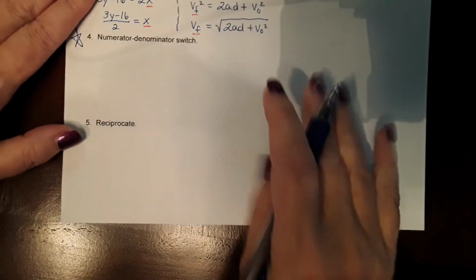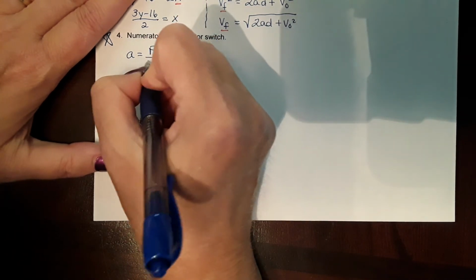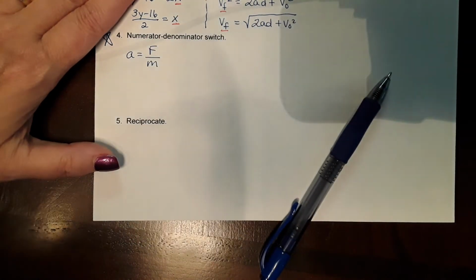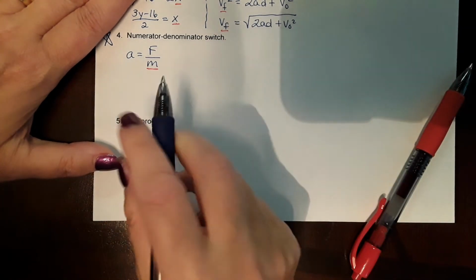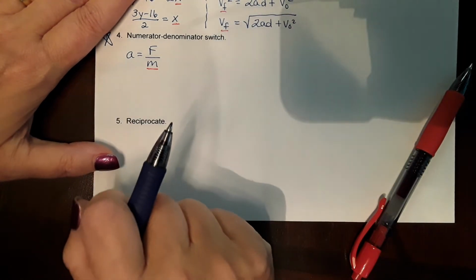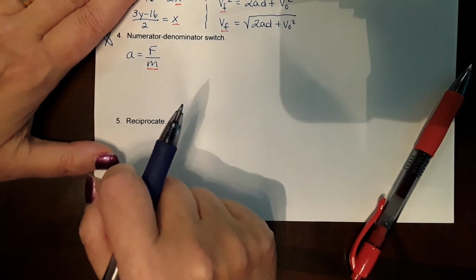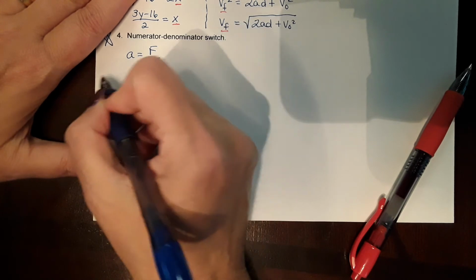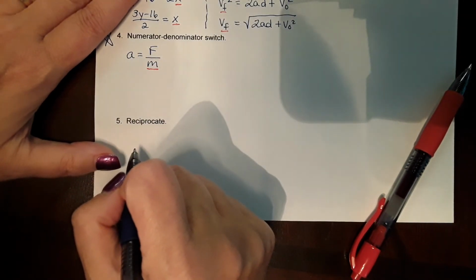So look at these examples. Suppose we have A equals F over M again, very commonly used in physics, and we want to solve for the M. It's in the denominator. We need it in the numerator if we want to chuck numbers in and find an answer. So how do we do that? We're not going to get rid of the F to the other side. That would leave M in the denominator where we don't want it.